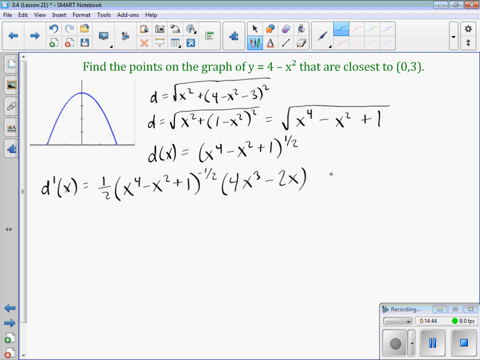Okay, so let's, I guess, yeah, we can pull a 2x out. So that's going to be in the numerator, right? What would be left if I took the 2x out? 2x squared minus 1. And then this 2 is in the denominator, so that's where it'll cancel. And if you saw that earlier, you could have canceled it a little earlier. And then I've got that square root in the denominator because it's a negative half.